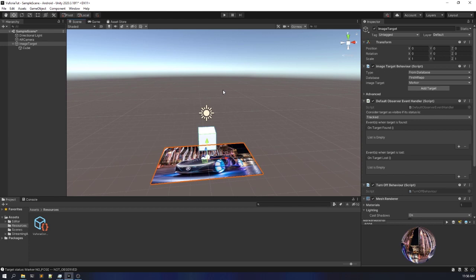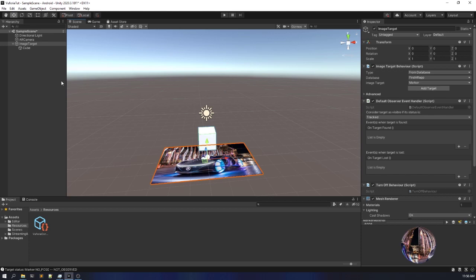I guess you all are happy. You created your first AR application. I know that this is a cube, but the projects we'll be doing are going to be really, really interesting.